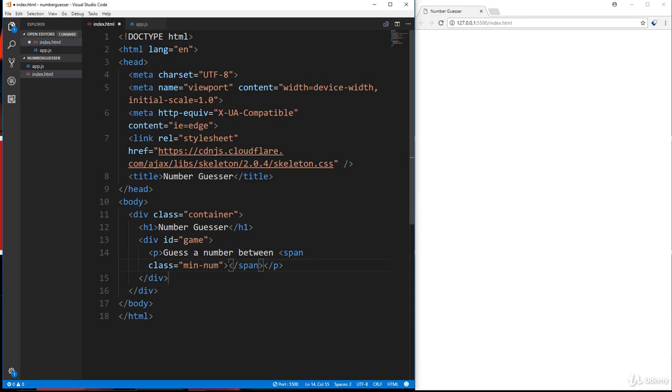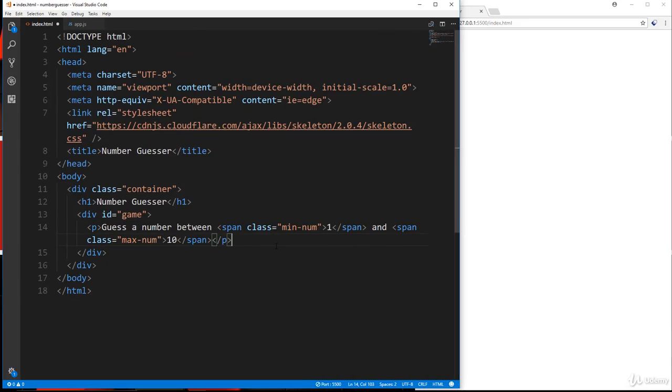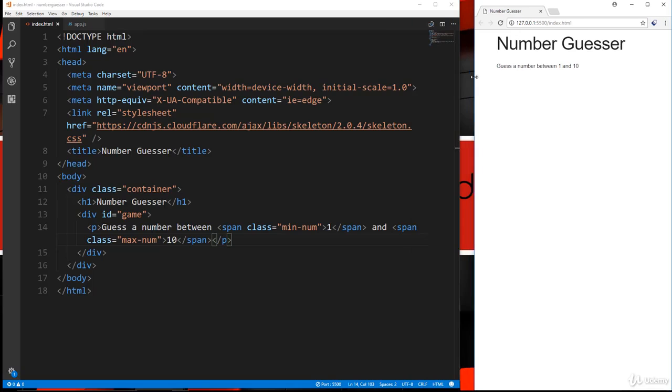And then I'm just going to put a 1 in here. But later on, they'll be generated through JavaScript. Then we want to put the word and, and then another span with the class of max-num. Okay, and I'll put a 10 in there. Let's close this up. All right, so there's our paragraph. Let's go ahead and save it. So it should look like this.